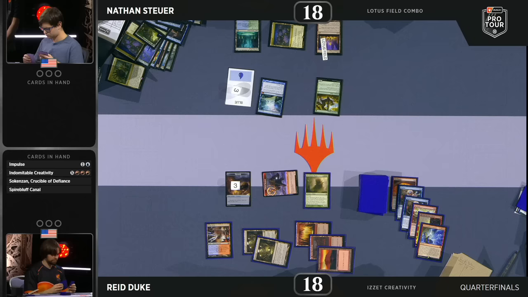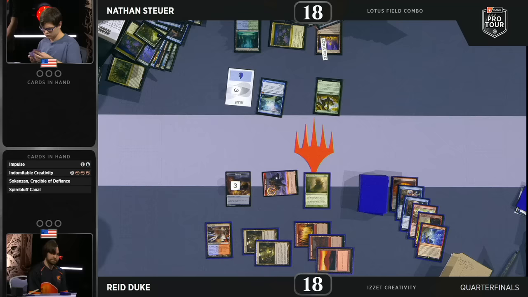Yeah, this is just going through the motions, and, you know, Reid, of course, needs to have Nathan do this. We are in the top 8 of a Pro Tour. This isn't the testing house where you say, okay, yeah, you got me. This is where you say, no, you got to do it.